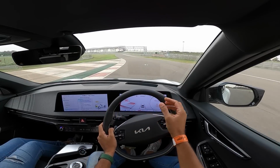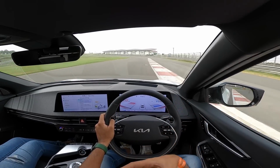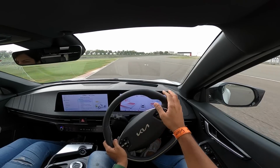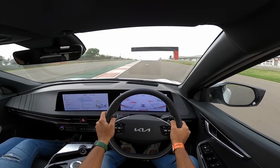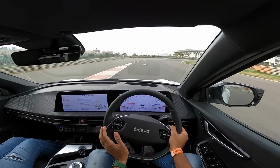It's going to be more cost effective in terms of pricing, but get the all wheel drive version because obviously better grip and more performance as well. 5.2 seconds to 100 km per hour is quick enough, and because there's that instant torque rush, you feel like you're going to take off any moment. Oh my god, this stylish thing is a whole different level of weird. And regenerative braking works nicely.